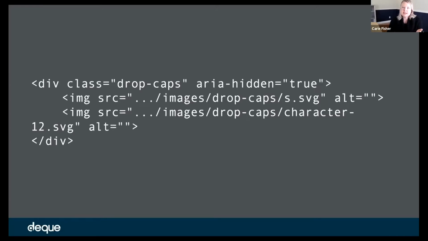So in this case, this kind of redundancy is not necessary to make it accessible, but it's also not harmful in this particular situation, since the div only contains images we want to hide. If there was anything else inside that div that we wanted to show to our users, it would be hidden. So definitely make sure that when it comes to accessible code, more is not always better.